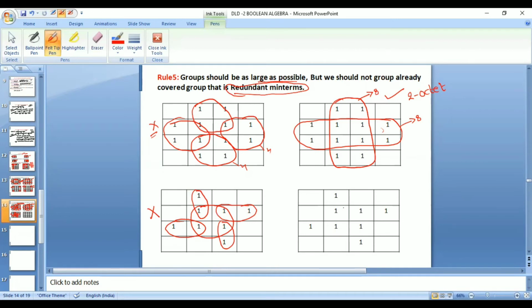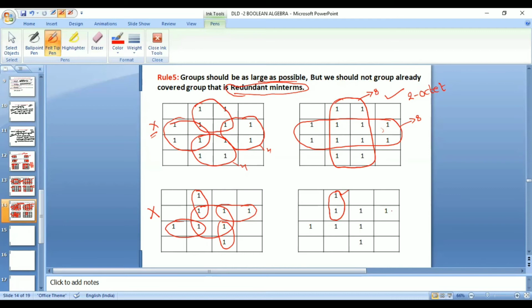Then what is the correct way to group these minterms? The correct way is, first of all, wherever the minterms are far away from the other minterms, first of all, concentrate on those minterms. Observe this particular minterm, we need to group first of all, because it is far away from the other minterms. First of all, group this particular minterm with the best possibility. So this is the only possibility to make a pair for this particular minterm.